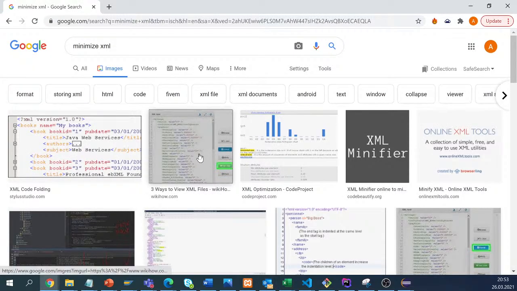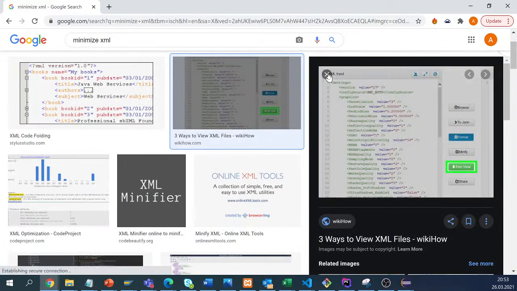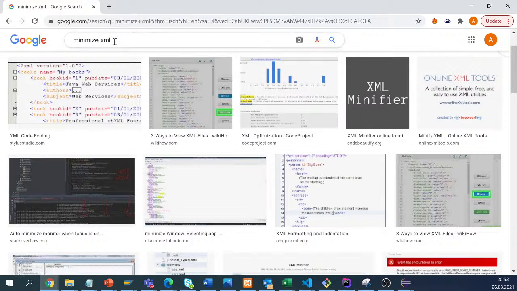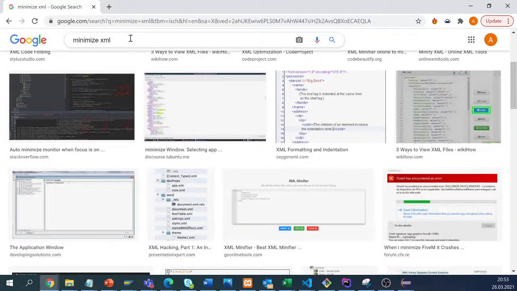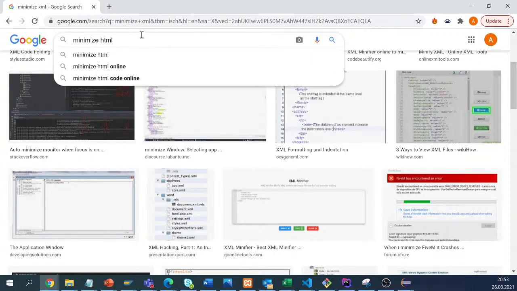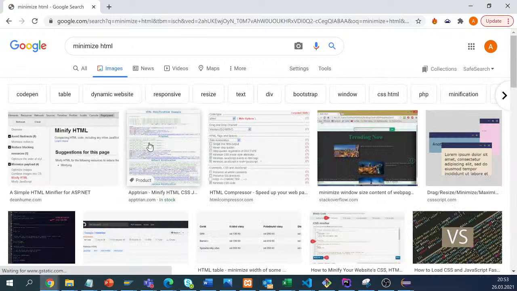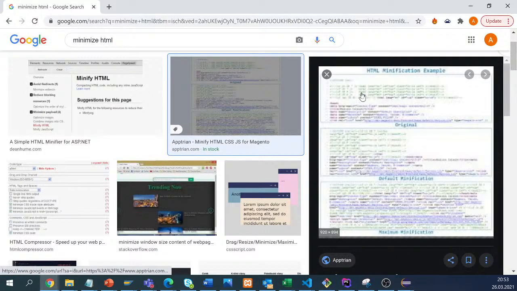Okay, then maybe minimized files are files which skip some texts, some serious definitions. Maybe we cannot always just minimize that. Let's check minimized.